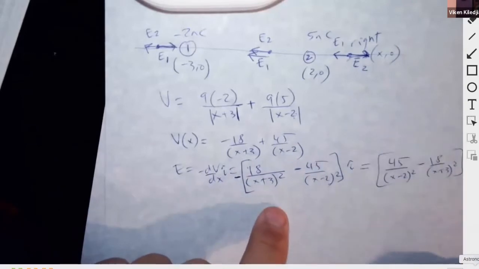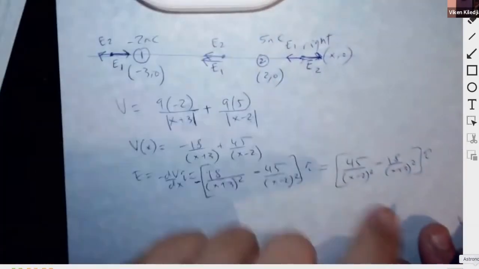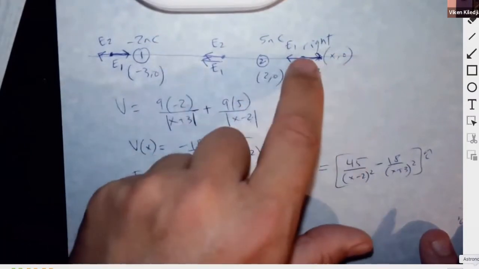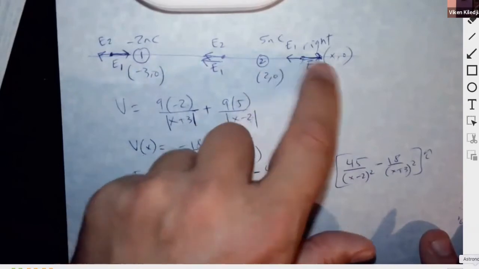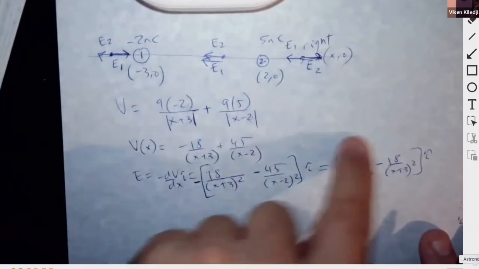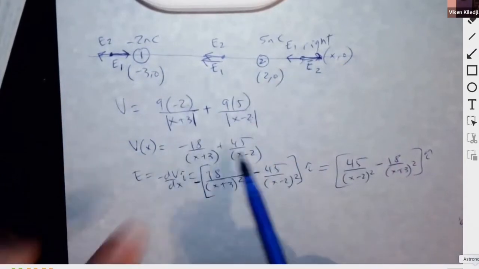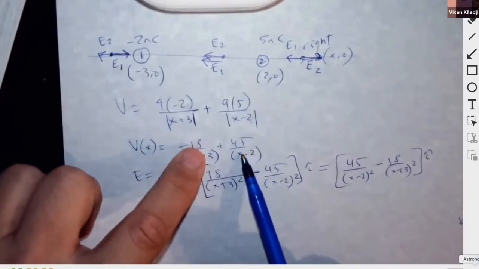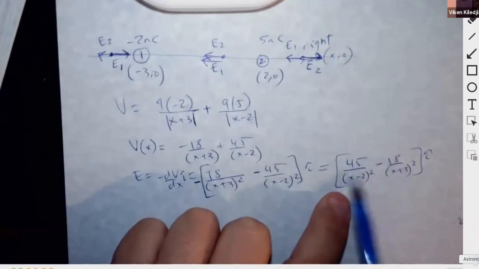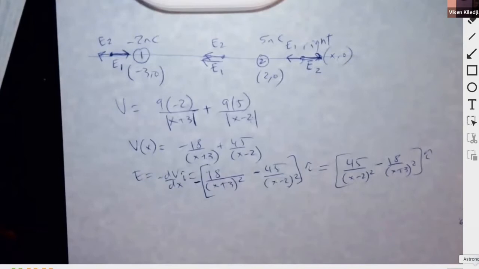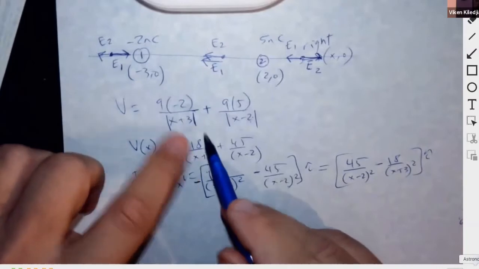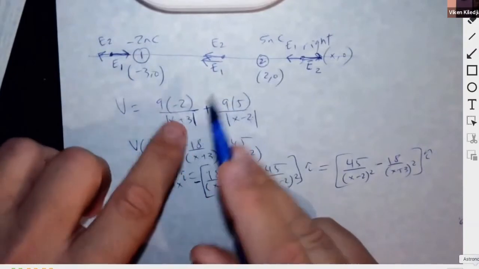There you have it. Without even worrying about the electric field of a positive charge being away from it and the negative charge being into it, and which one wins so that the total electric field is to the right, this already has that taken care of. As long as you've got the voltage sign taken care of, if you take the negative derivative of it, it's going to give you the correct general equation for the electric field. It's amazing how that works. So now, how about in the middle? What does the voltage equation turn into in the middle here?